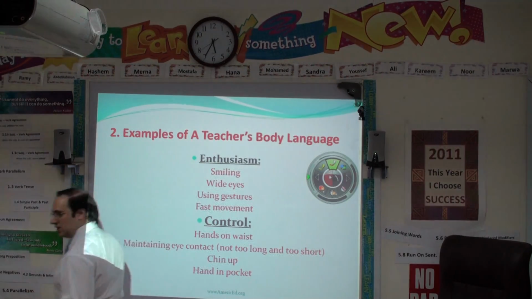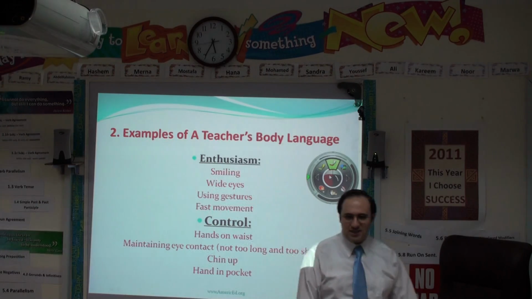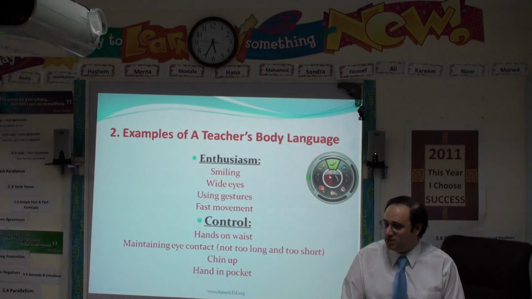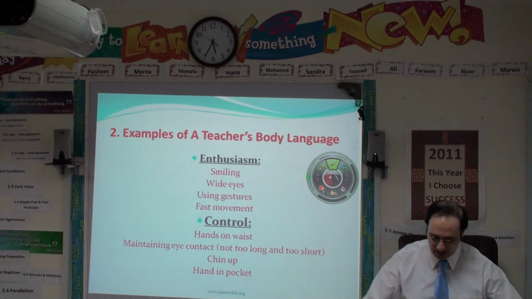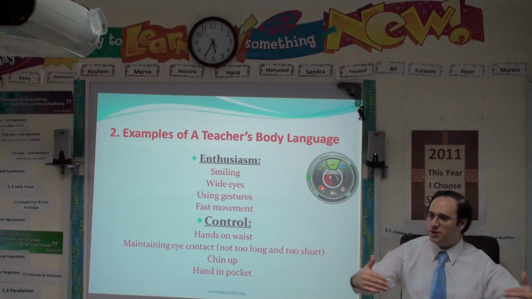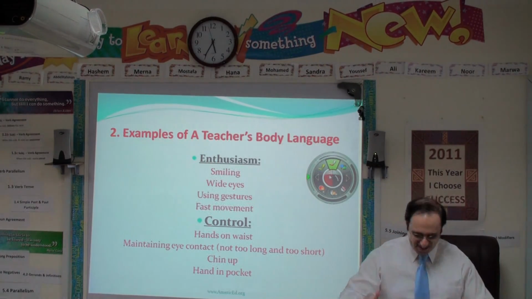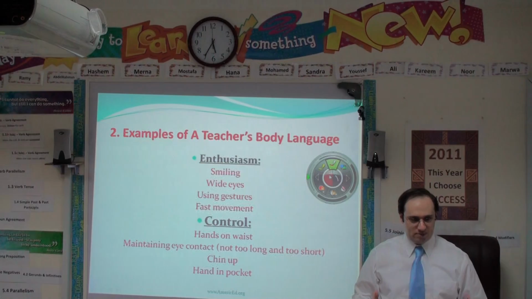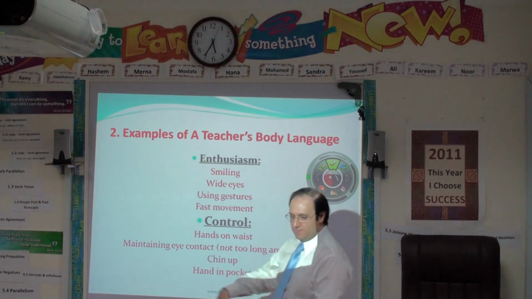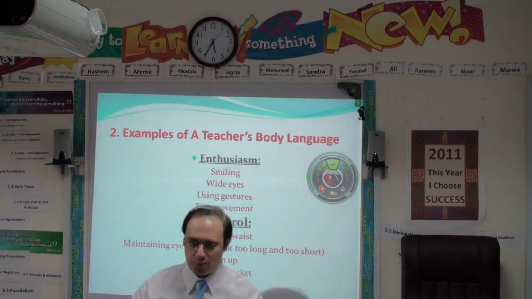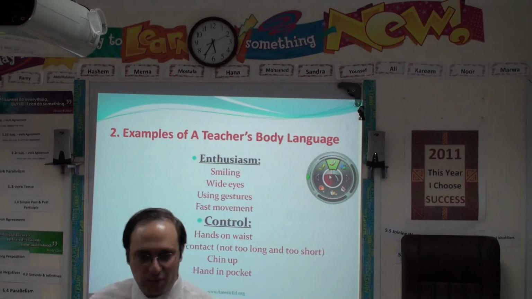Last thing, hand in pocket, like we said a little while ago, this also shows some kind of importance. Remember to use your desks, if you have desks in your classrooms, as barriers. Because when I stand behind my desk, it's as if this is a barrier between me and my students. Okay? So it's a barrier between us. When I'm standing here, it means we're not the same. We're not friends. But when I leave the comfort of behind my desk, I approach them, it's more, exactly, I'm friendly now, I'm closer to them.